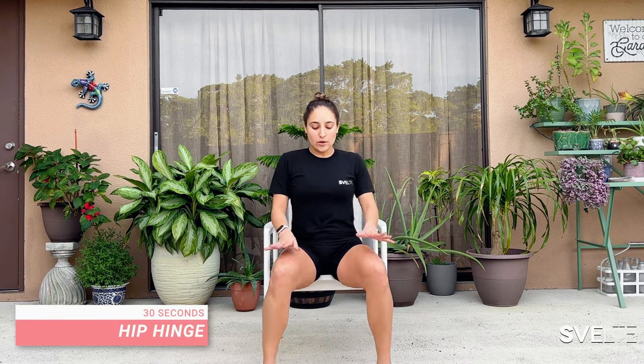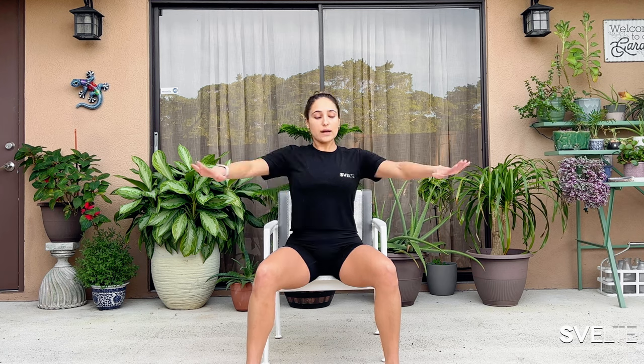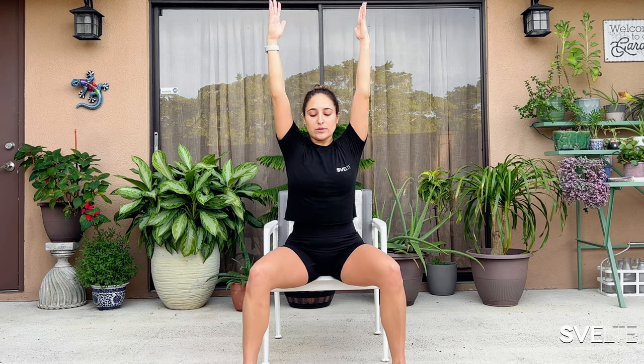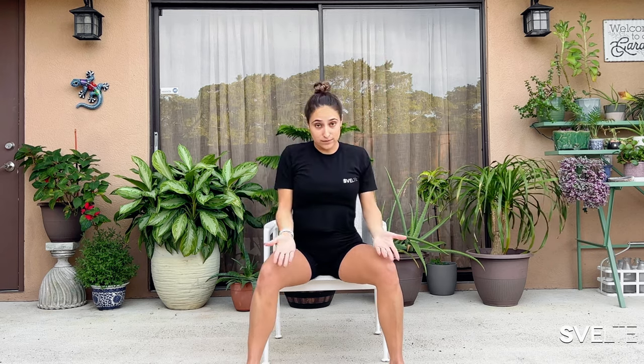All right, so you can open your legs a little bit more on this one. Make sure you're at the edge of the seat so we give yourself some space to move. All right, and we're gonna come out. You can either have your hands out to your sides or up, that's right. And what we're gonna do is hinge at the hip, all right? Down, flat back, and then up. So it could either be called a hip hinge or a flat back fold, all right?